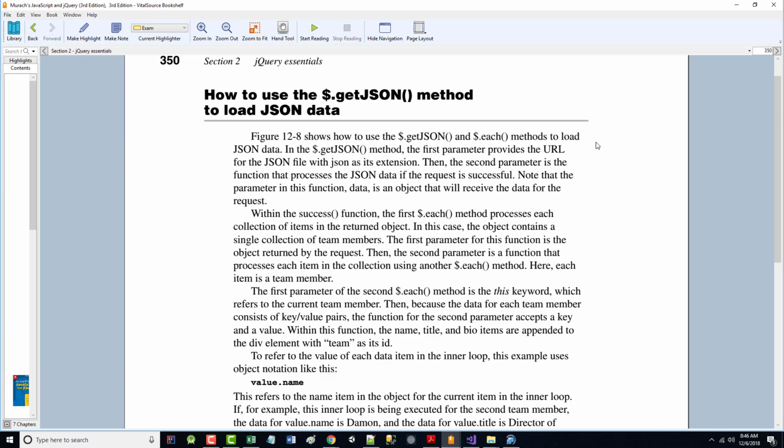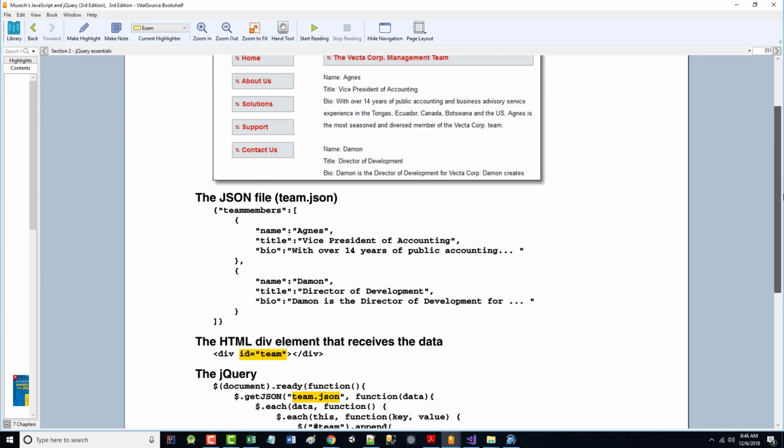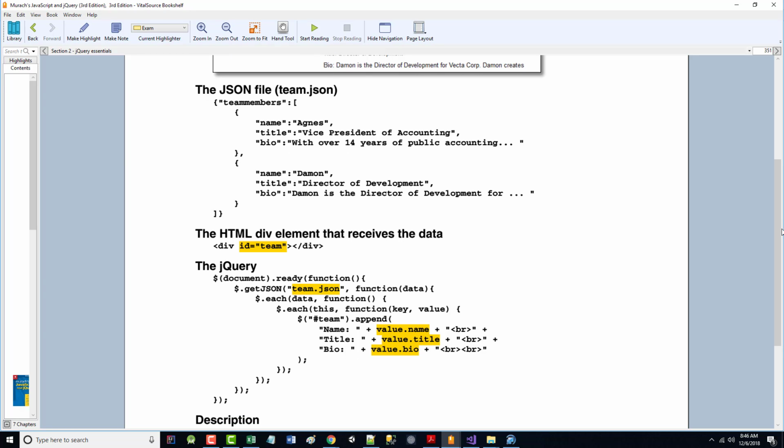Again, how to use the get JSON method to load JSON data. I have talked to Evan. I have talked to Paul about this. I think we should do a better job in this class. We should do a better job of giving you a week or 2 weeks where we go into a little bit of object-oriented JavaScript, and we talk about this in a little bit more depth and breadth of coverage, just so you see it. This isn't the kind of thing that you would be prepared after leaving this institution to walk in and start the next day. I'm not saying you couldn't do it, but you would need some additional training in order to be able to do it.